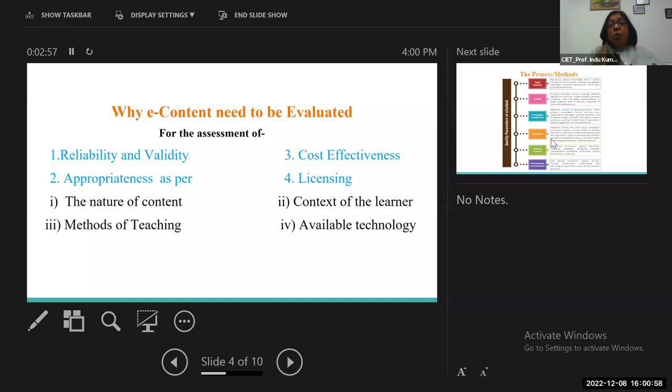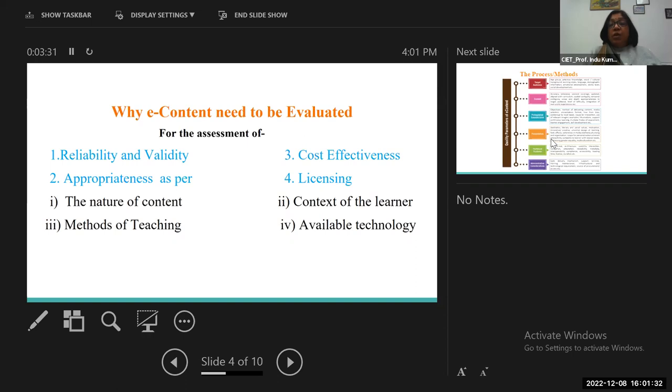If we are also hosting them on any device, like smart boards which come with preloaded contents, sometimes these contents have errors in them, but they come with the device and teachers think that these contents are perfect and they use them as they are. But we don't know which team was involved in the creation of those contents. So we need to judge the reliability and validity of those contents also.